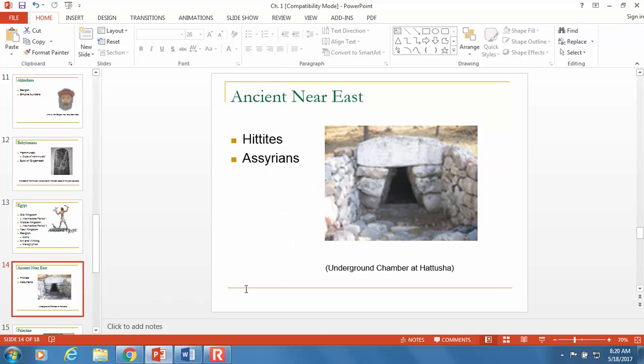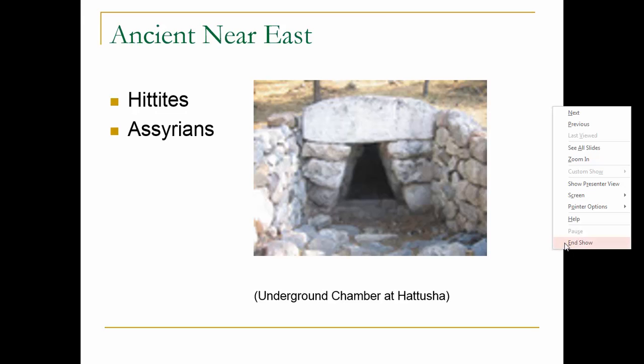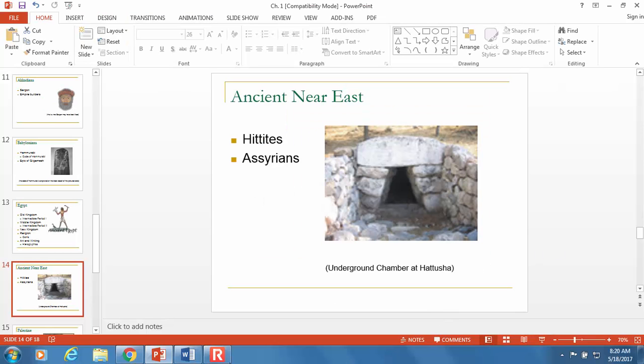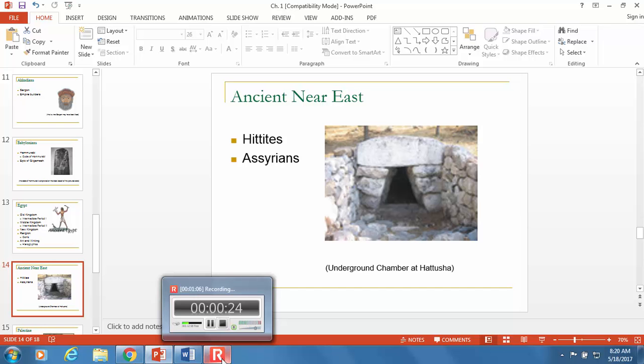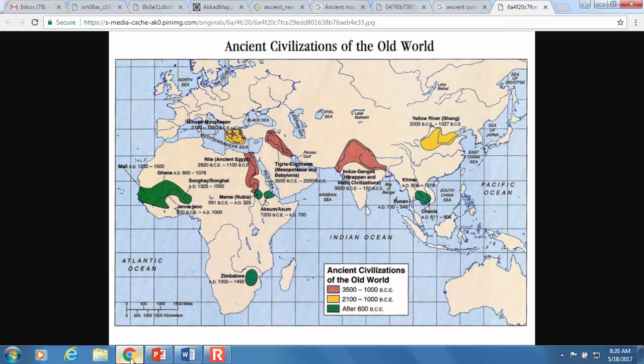Okay. So next up on the outline, we're now moving to what is known as the ancient Near East. And under the ancient Near East, there will be a few groups that I will briefly cover. All right, so first off, when I say the ancient Near East, what am I talking about? I'm talking about this area right up in here. This is where we're going to start. The Hittites are going to come over here, and this is the Asia Minor right here, modern day Turkey, and then right up in here.